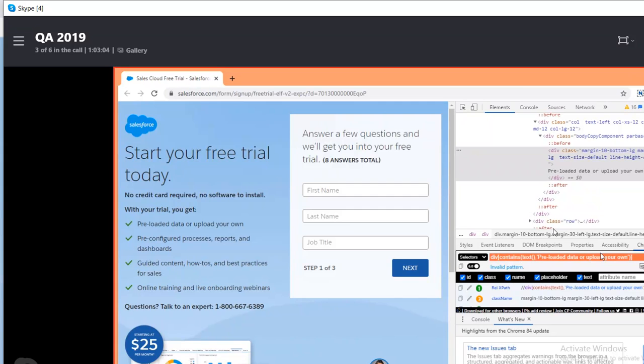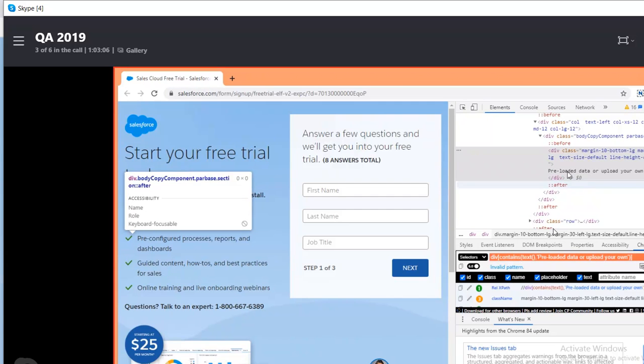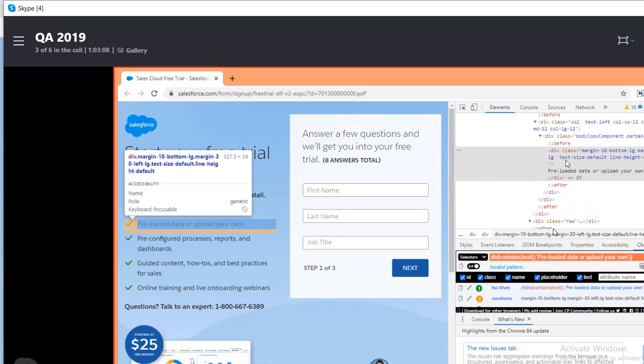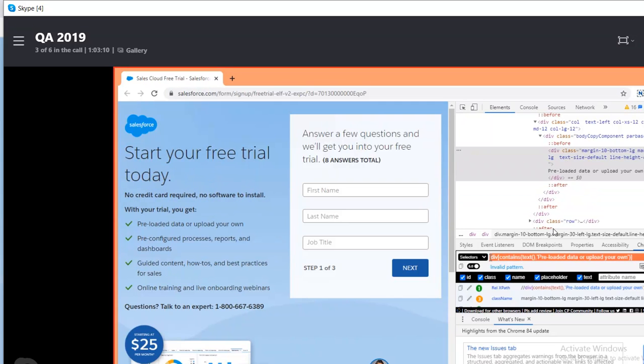So remember that when you are putting the XPath, you have to start with double forward slash. Okay, now press enter. Yeah, got it.